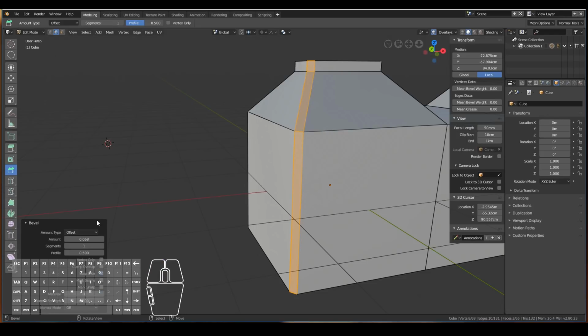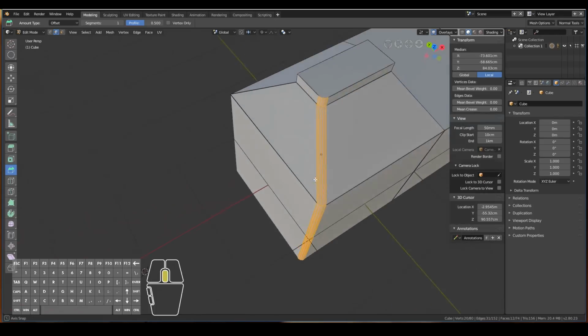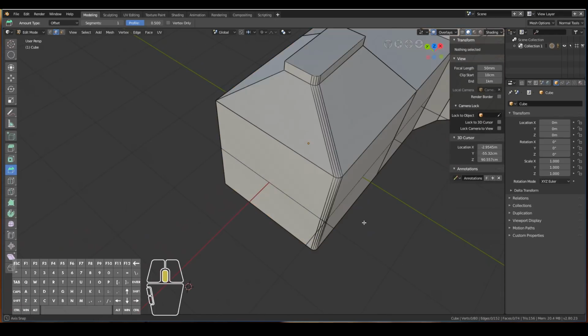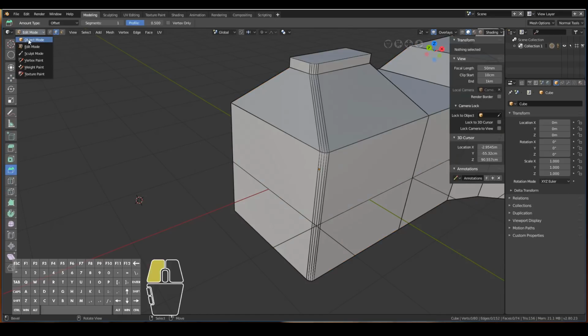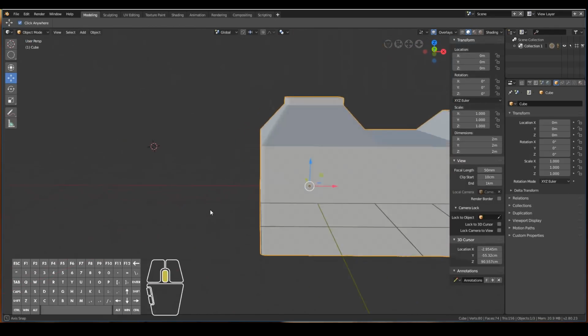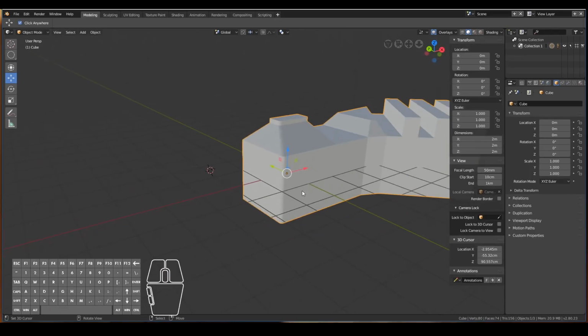Obviously we don't have enough data there, so we need to add more segments. So I might add 3 or 4. 3 or 4 will be good. Something like that. So now when I tab out of edit mode, or just change from edit mode to object mode, you'll see that we've just smoothed out the edge of our model.